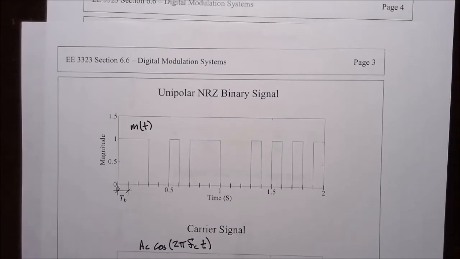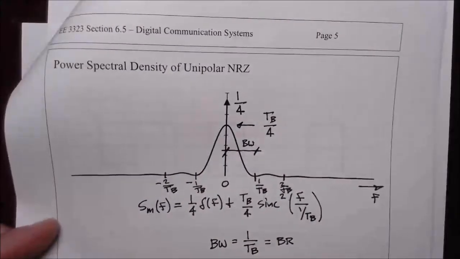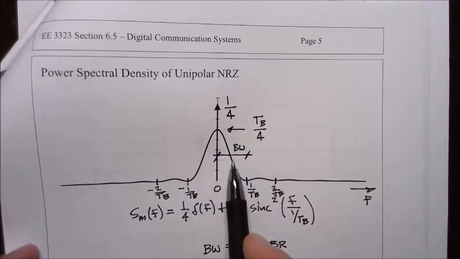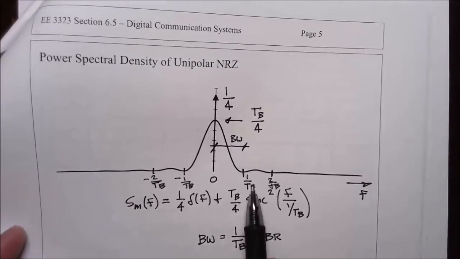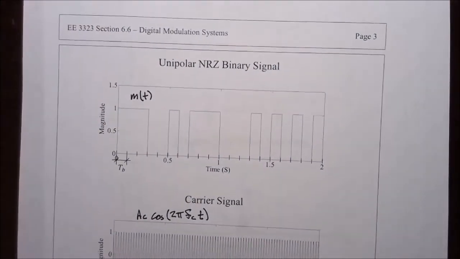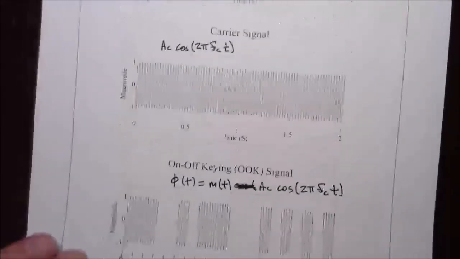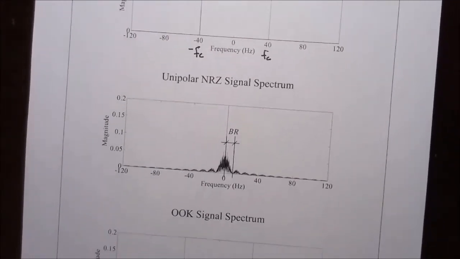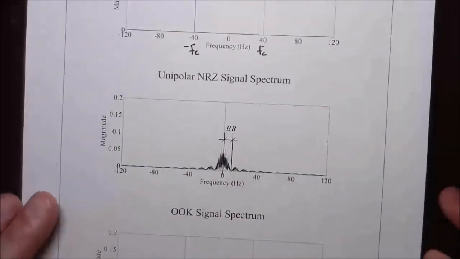and see if I can find the picture. There it is. This is the picture that we worked out mathematically for this type of binary signal. We've got a component at 0 Hertz. We've got this sinc squared shape, and the bandwidth to the first null is equal to the bit rate. Well, I took this random signal, did a Fourier transform of it in MATLAB, and this now is what MATLAB returned as the Fourier transform of my binary signal.